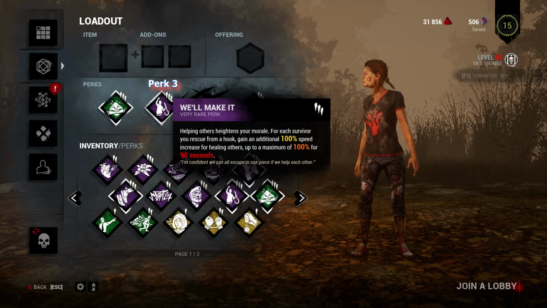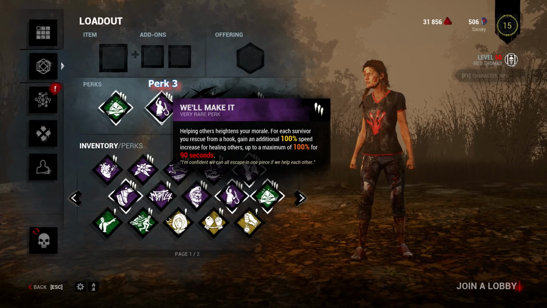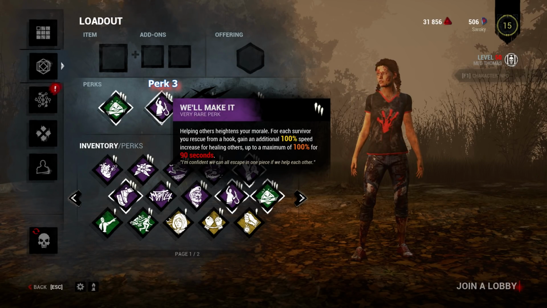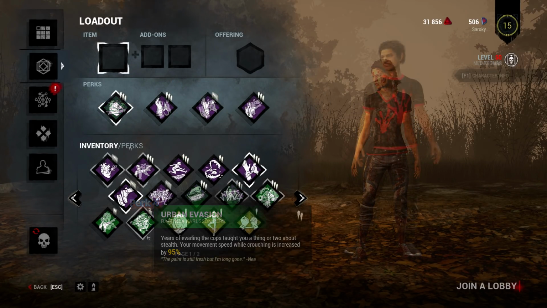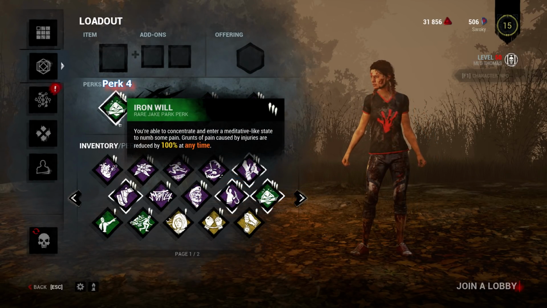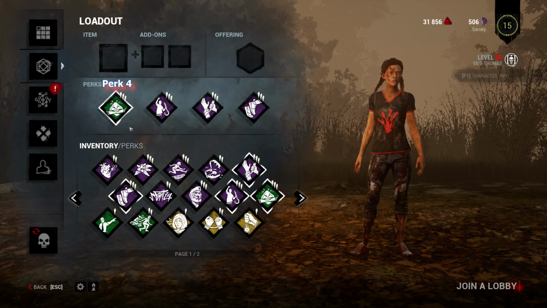And then the next thing I will use is a team healing perk, aka We'll Make It, so that I can heal someone right after I get them off the hook, and then if the killer is nearby or patrolling around the area, we can ba-bam, get out of there. And then the fourth perk will depend on how I want to play the game. If I want to go for totems, I'll have a totem perk where it tells me where totems are. If I want to be stealthy, I'll put on a perk that makes my noise quiet, my injuries quiet, and etc.